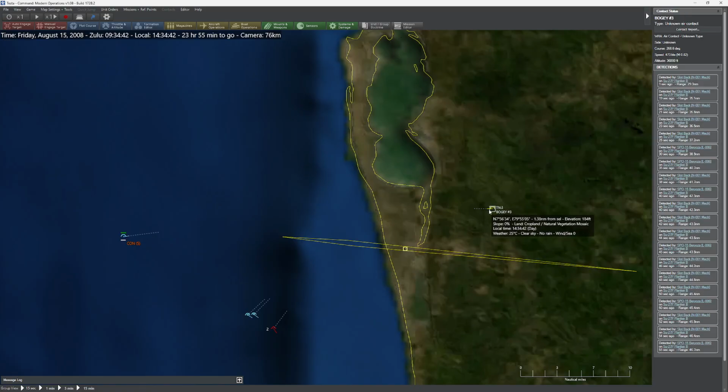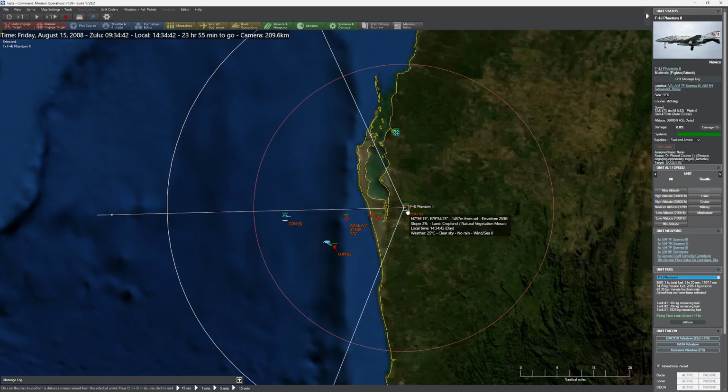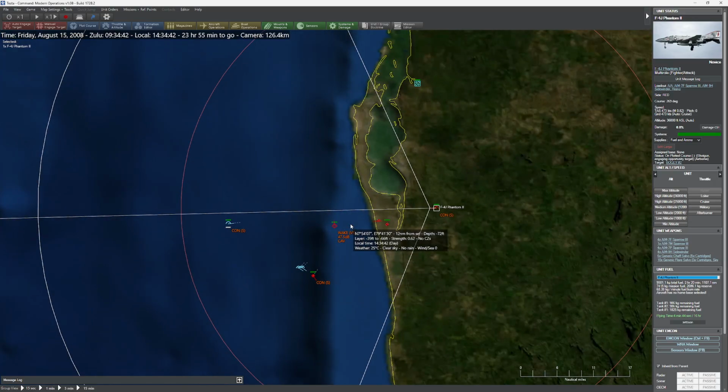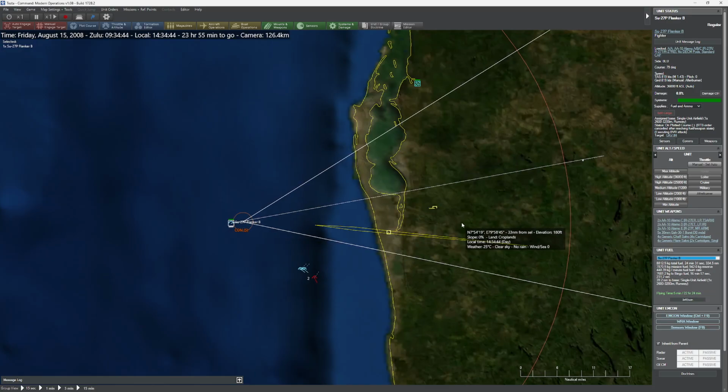Now, the problem is we have to know the range of this particular aircraft's weaponry. So if I click on my Phantom here, you will see I'm completely within range of my Sparrow here. It's got about a 38-mile range. So if I wait to 20 miles, we're basically both going to get a free shot on each other. So it actually creates kind of an interesting little, I don't want to call it a standoff, but you'll kind of see what I mean. So what I'm going to do is hold off just a few more seconds here.